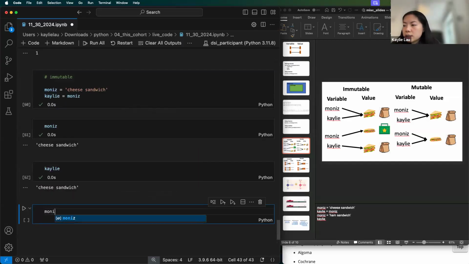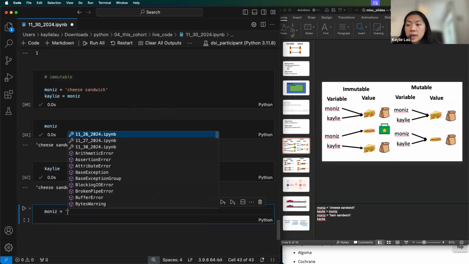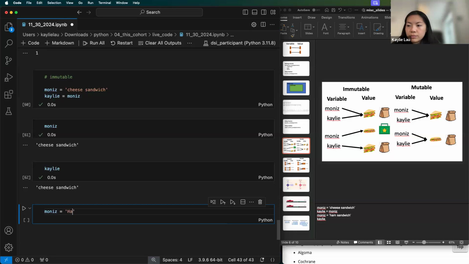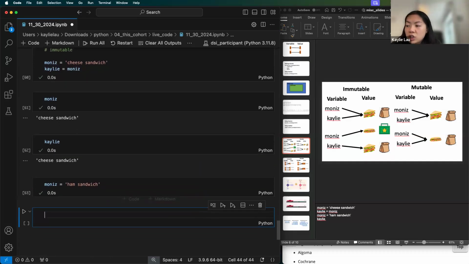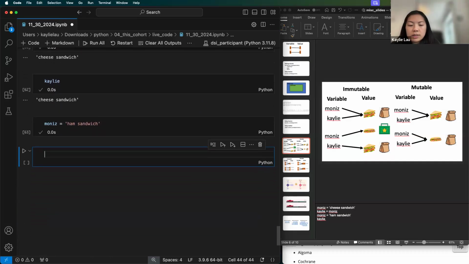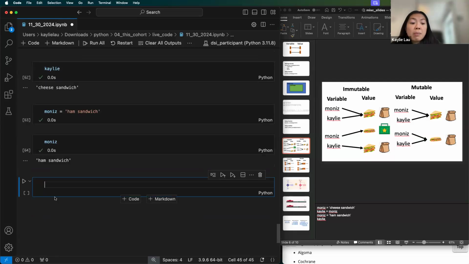Let's say Moniz now decides that she wants a ham sandwich. Moniz now has a ham sandwich, but I still have a cheese sandwich, because I'm still pointing to that memory location, that lunchbox, where the cheese sandwich is located.